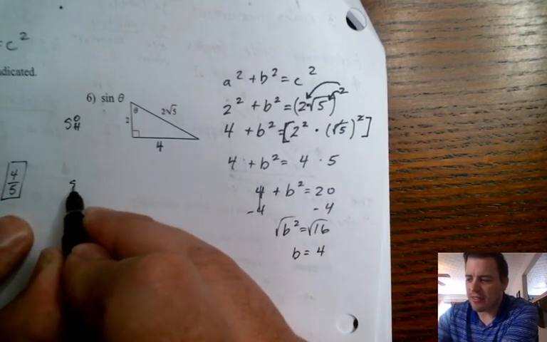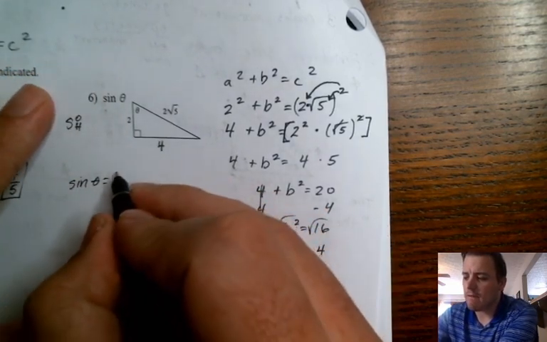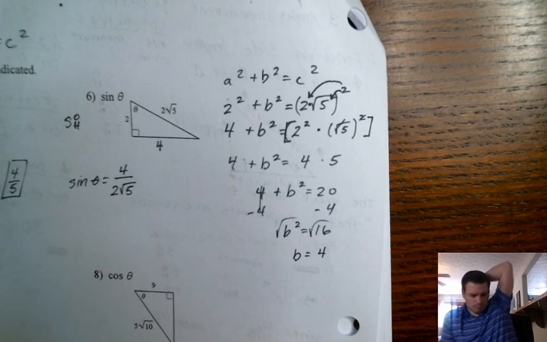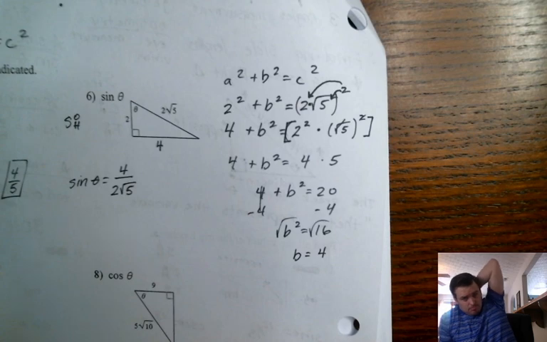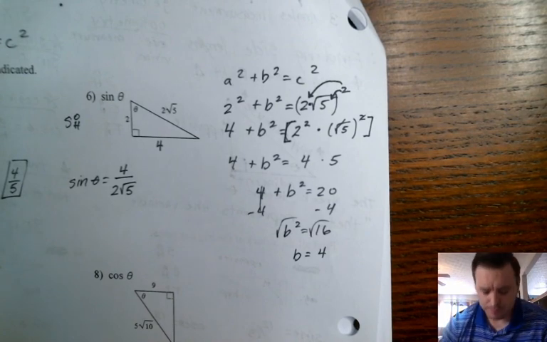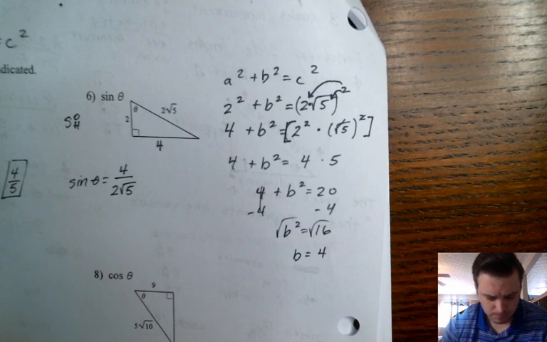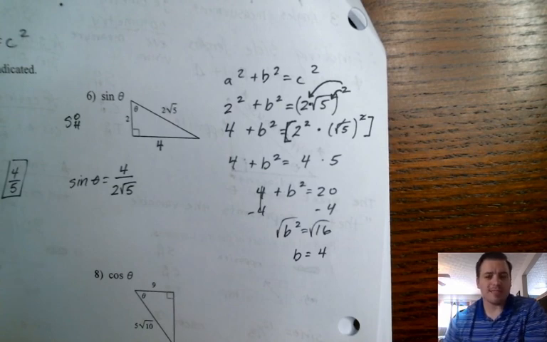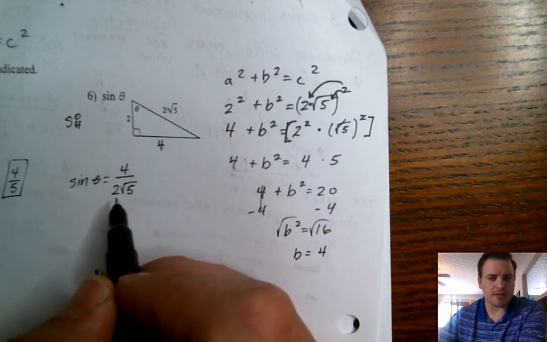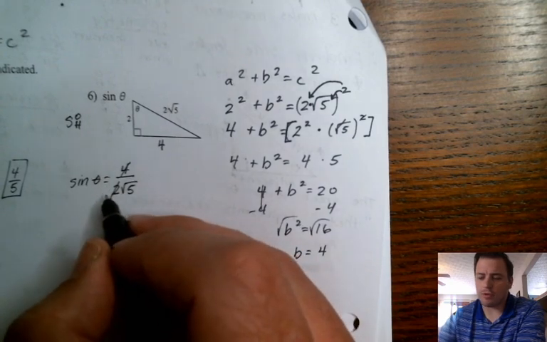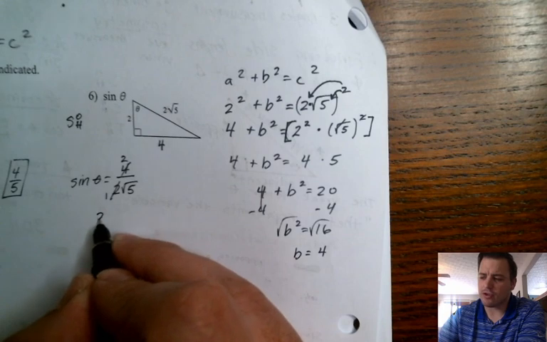Now, sine theta is therefore opposite over hypotenuse, 4 over 2 radical 5. Now, is that my final answer? Yes or no? Good, Christina. It's not. So you can actually simplify the 2 and the 4 because it's multiplying, right? Now, if it said 2 plus radical 5, then we couldn't. But we can simplify the 2 and the 4. 2 will go into itself once. It'll go into 4 twice. So now we have 2 over radical 5.